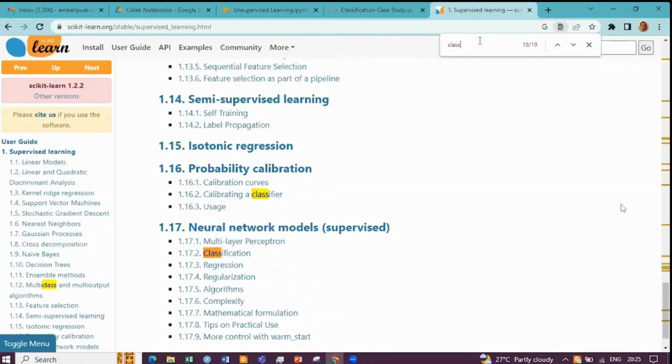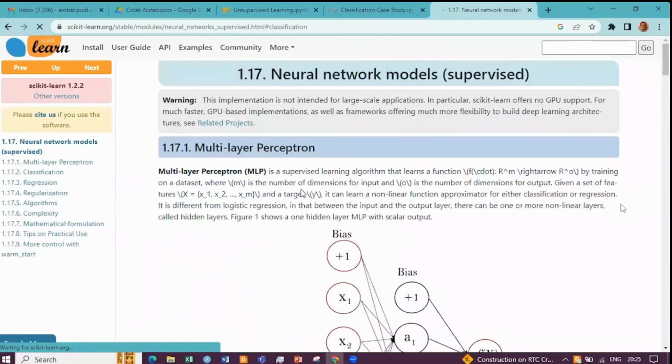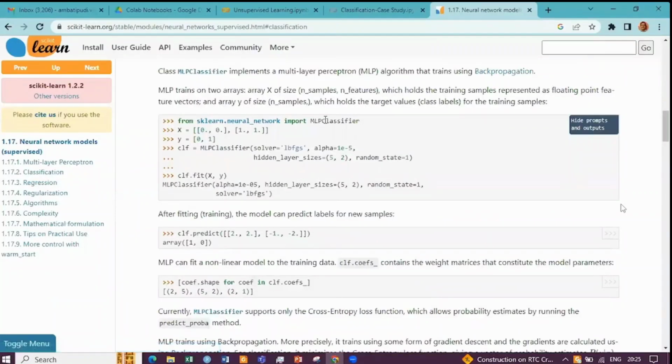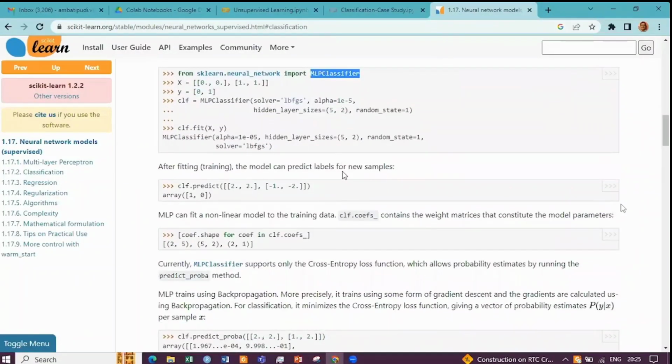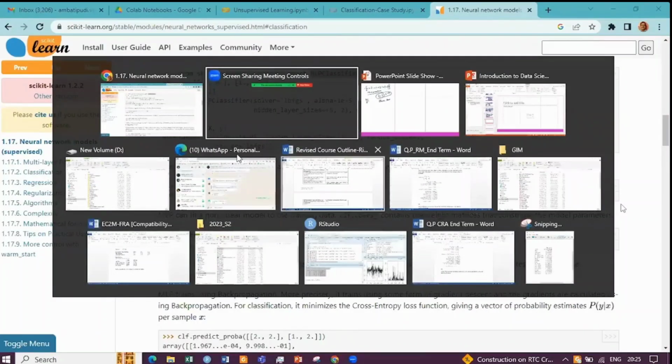There we are talking about the multi-layer perceptron, but you can very well think of neural network classification. You could see here the MLP classifier. That is a typical neural network based classification. All of them work in the same way. The mechanism of execution is exactly the same.